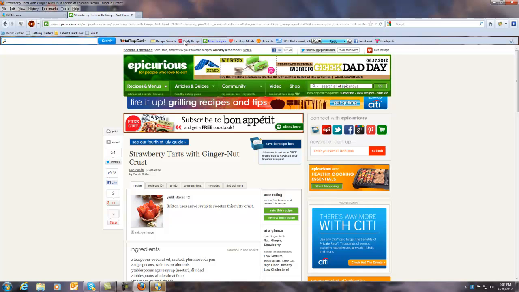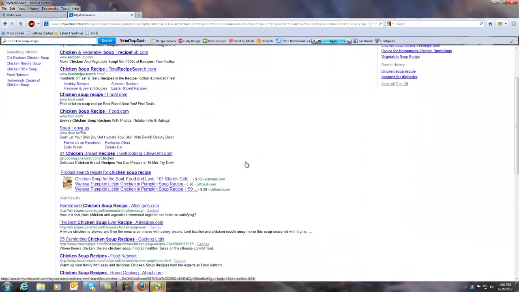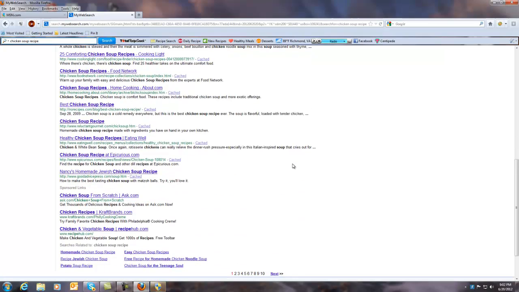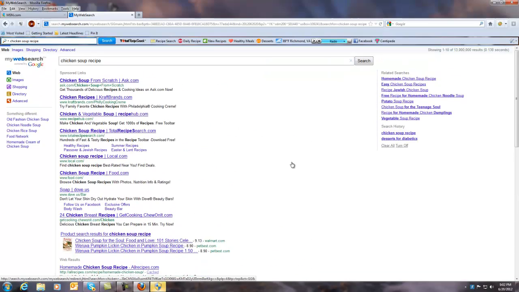And if you don't like what's on here, you can just search for yourself. There's a little search bar over here. This just allows you to look for different things on the web, but it does it very easily for you. So, for example, if I wanted to look for chicken soup recipe, you can notice it pops up suggestions as soon as I put in chicken, like you do in Google. So I put chicken soup recipe in here, and here it shows you all the Google results for chicken soup recipe. So you don't have to go searching around. They're all right there in front of you.